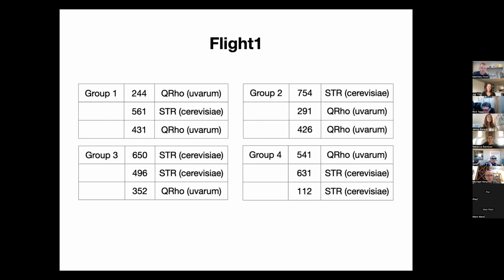Okay, so that you all know what you have in front of you. In your triangle test, of course, you had two of one wine and one of the other. So depending on what group you are, you can look up your numbers here and see which is which. So again, the QRHO is our Uvarum yeast, and the STR is the Cerevisiae yeast. And I need to remember to be careful to say Cerevisiae, not Saccharomyces. I'm so used to just being very lazy with my terminology that way. Okay, so with that, I'll put this back up right before we talk about our sensory as well. So if you need to double check at that point, you can.